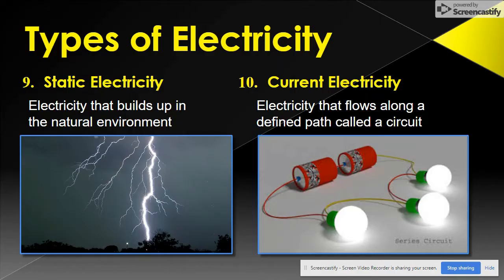Electrical energy has existed forever in the natural environment. When objects rub against each other, the friction can cause an electrical charge to build up, which we call static electricity. This happens in a big way when clouds rub against each other in the sky or against the ground, causing an imbalance of electrons. Eventually, if the charge grows big enough, it will balance out in a massive static discharge that we call lightning.